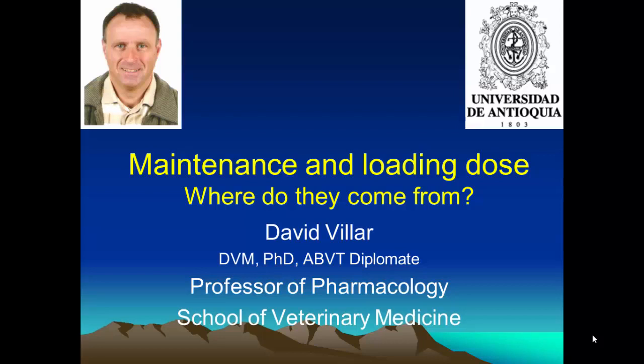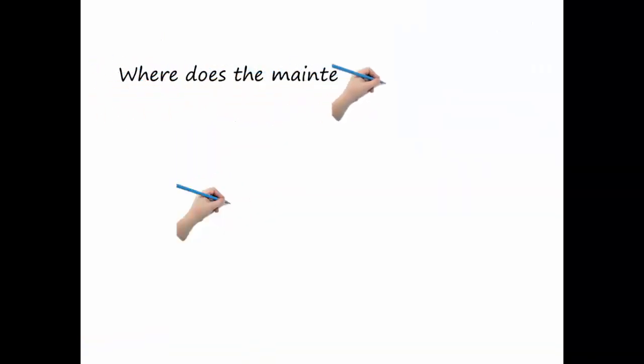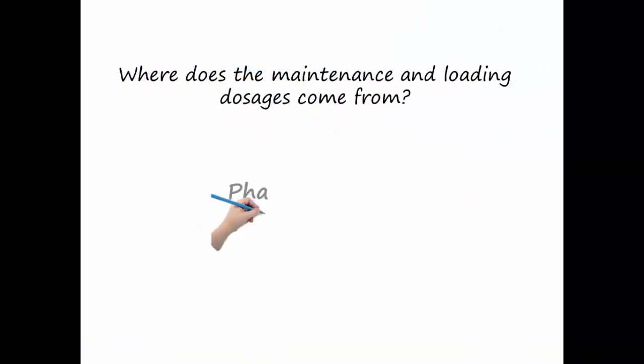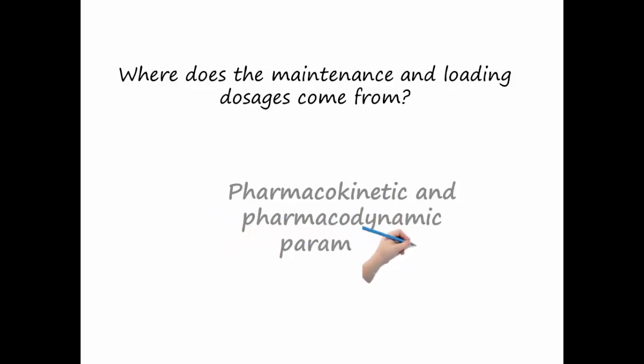And my students are always struggling and wondering where do formularies come up with maintenance and loading doses. This seems to be a head scratcher where they always get bogged down. So in this video, we're going to demonstrate where those maintenance and loading doses come from. And as you may have already guessed, they arise from pharmacokinetic and pharmacodynamic parameters.